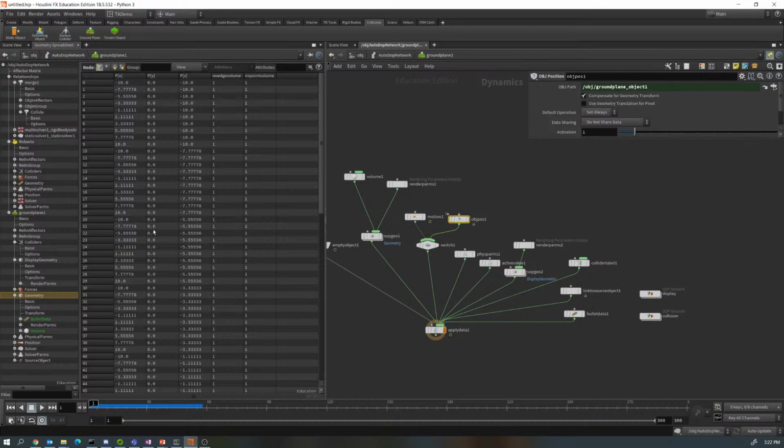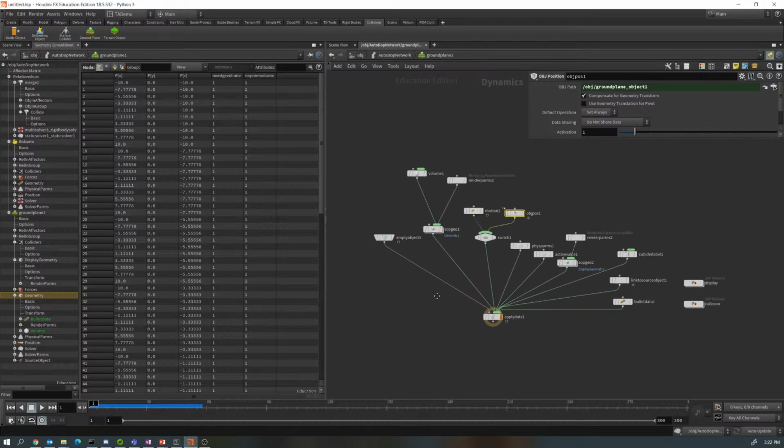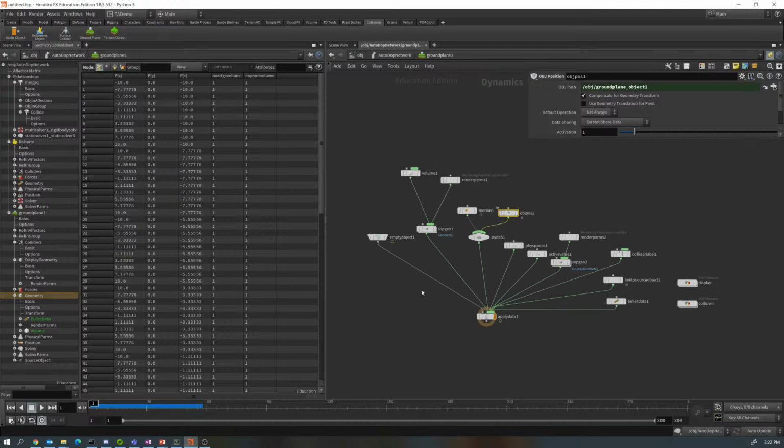All right, so this brings us back in. The takeaway from all this is that this ground plane object isn't actually modifying the empty object. What it's doing is attaching data to the empty object, and it's going to be solved and used at a future time during the solve process. So technically, all this ground plane object is doing is creating a configuration for a ground plane. And that's really all that it's doing.